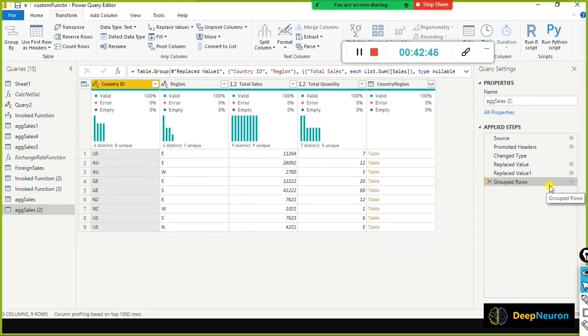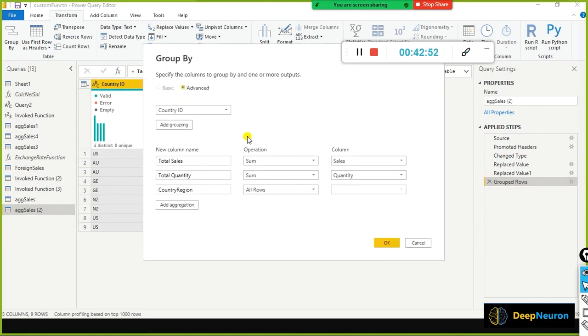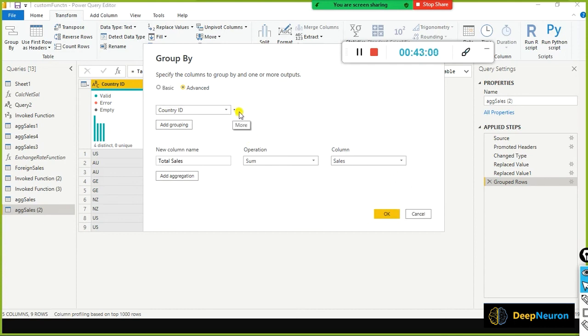The query rows, what I'm going to do is I just click on this gear icon. So here I'm going to remove this one, delete this one, and here for testing purpose I'm going to delete this one. Just by clicking on these 3 dots, this is called ellipsis. When you click on this, you will have options. So if you want to delete this one, you can delete it.